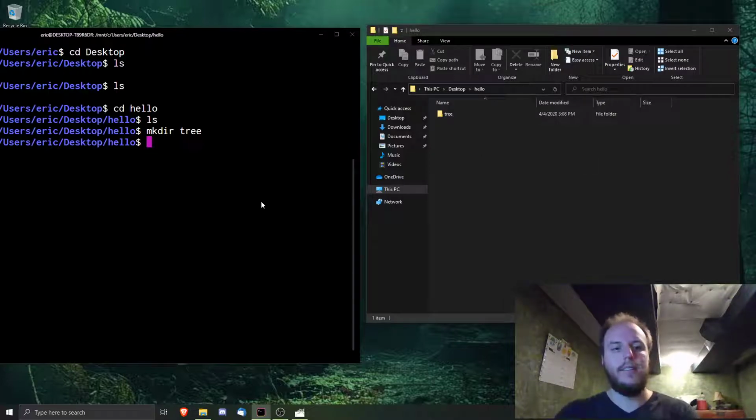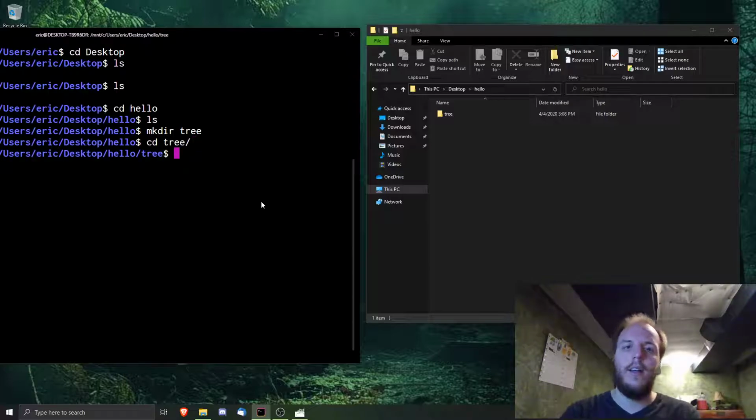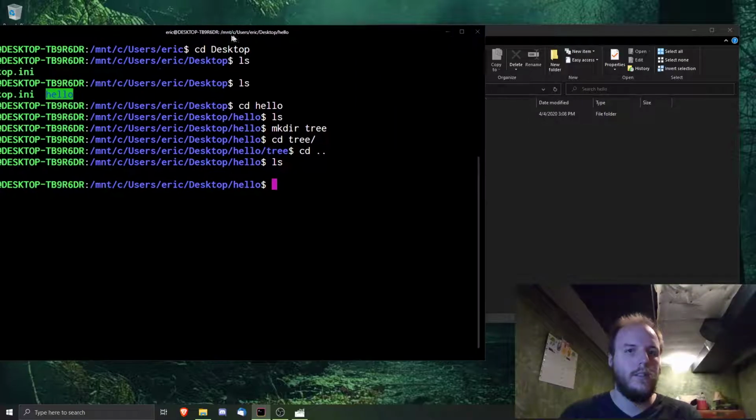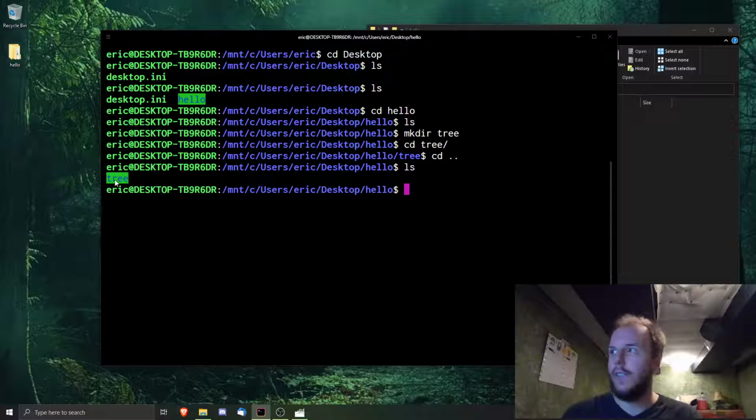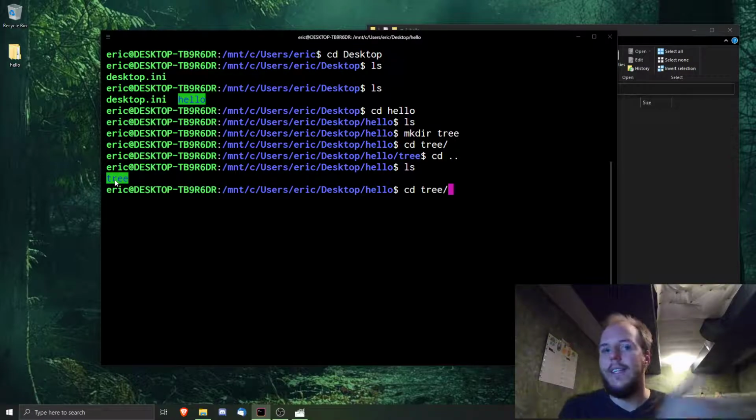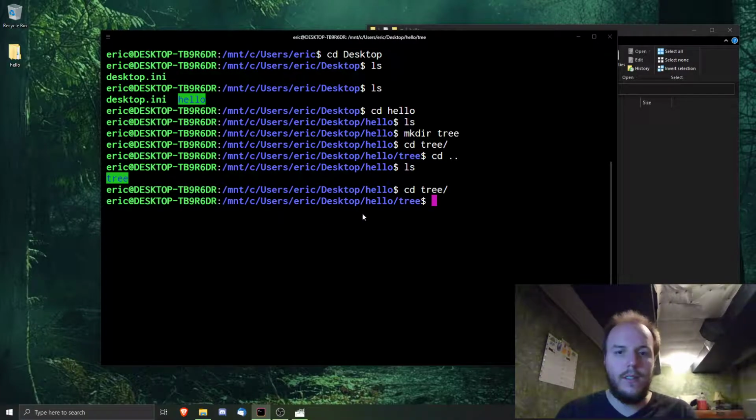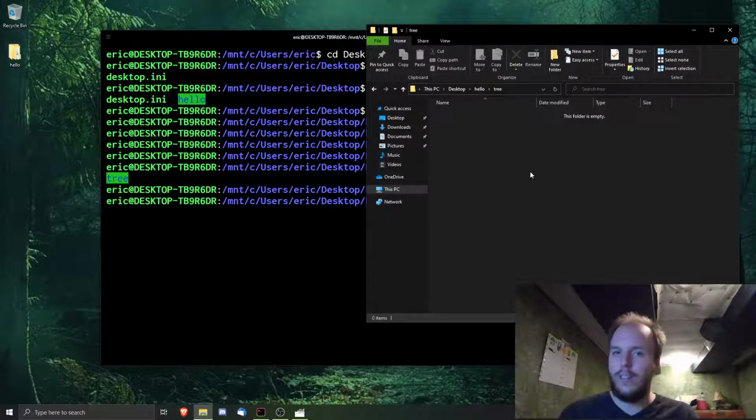Okay, so let's cd into tree. You'll notice that I hit tab, which autocompletes for you. So if there's only one possibility for what your options could be, it'll save you some typing. So I'll show that again. Right now it's only the tree directory here. So when I type cd, and if I hit tab, it knows that the only thing I could be cding into is this tree directory. So that saves you some typing. It's especially handy if you have very long file names. So now I'm in the tree directory. It's the exact same thing as if I just double click here.